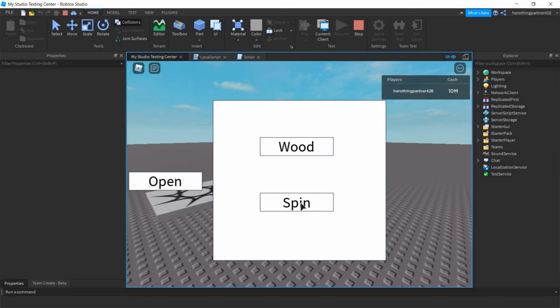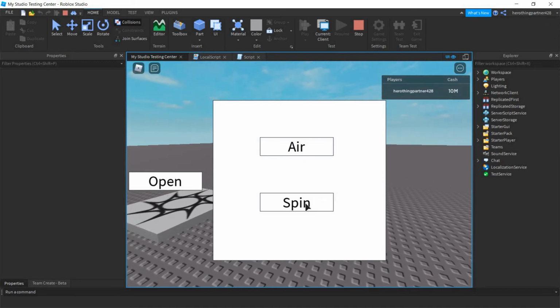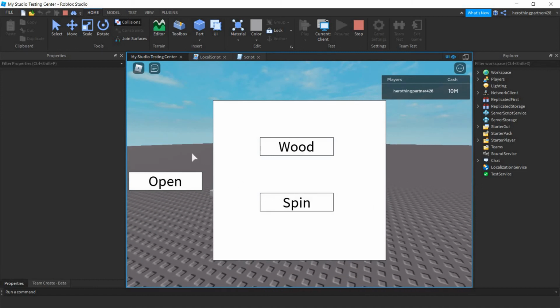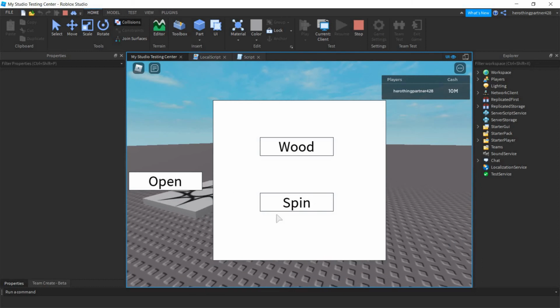Look, I got common a few times. It's not that easy to get legendaries. You have to at least click it a few times. And you can see it's almost impossible to get a mythical, because mythical is 0.1%, which is super hard to get. So you can see this crate system works.